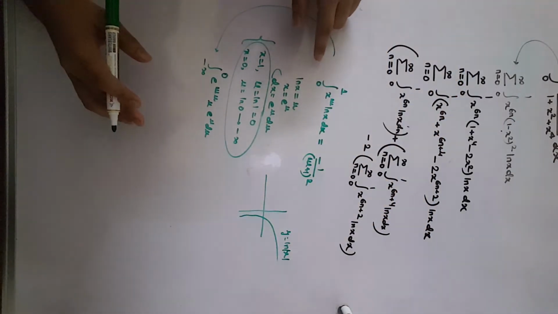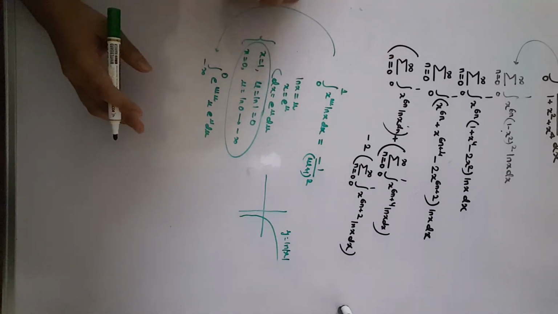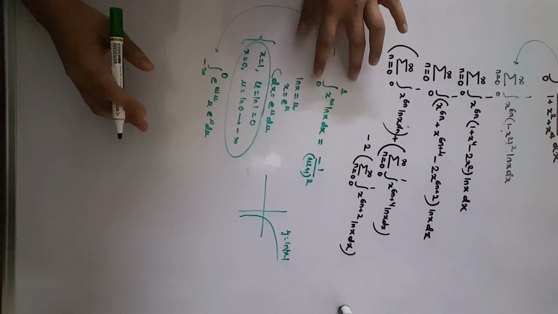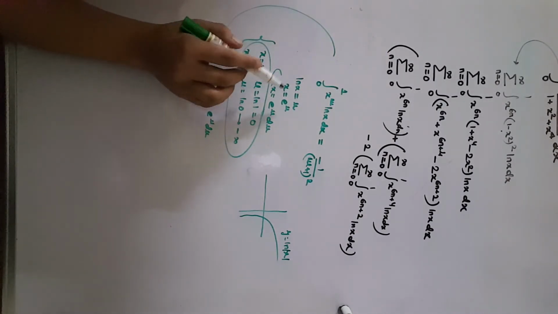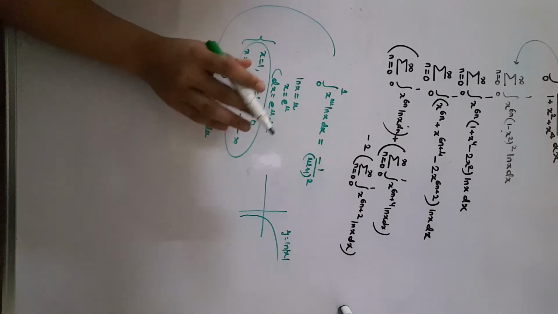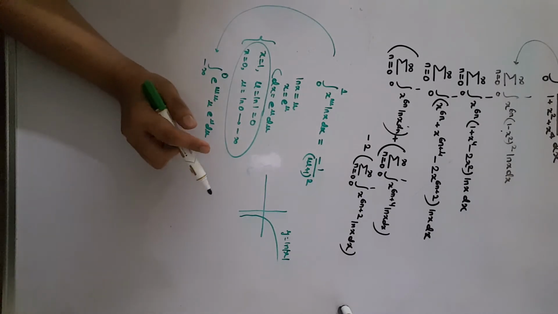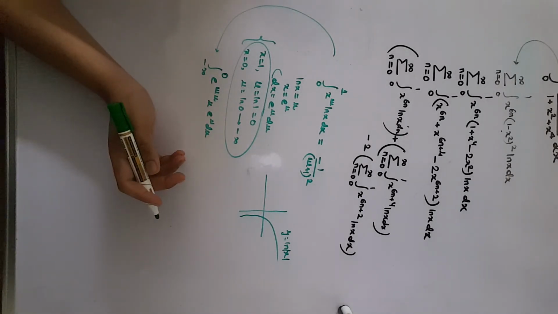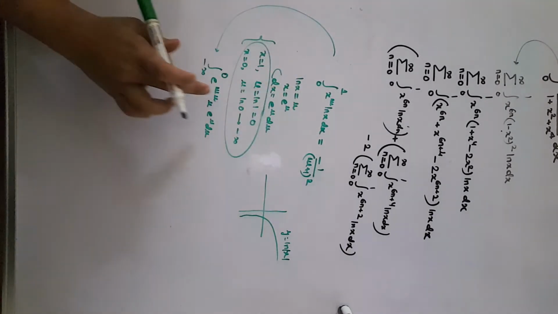We have done some substitutions: natural log of x, we have put it to u, and then we have proceeded with changing our lower and upper limit values. As natural log of x is equal to u, now our whole definite integral is going to be in terms of u. We need to make the lower and upper limits of the original definite integral in terms of u only, which we have done here. So this thing is now turned into this.